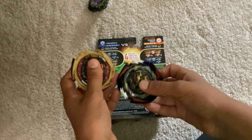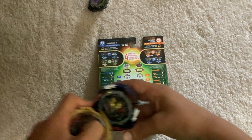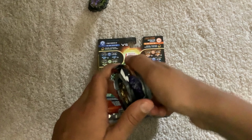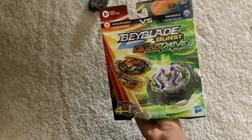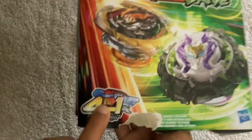It doesn't have the click system, the thing that you can see. You hear that? And then here, it's called a slope. Hasbro has slope, unless you're talking about Pro Series. Pro Series has this satisfying click. So Pro Series, Hasbro has that, but this is not Pro Series. This is the dual set, Beyblade Burst QuadDrive. 4-in-1, even though it's a 2-in-1. There's an in. It says in.